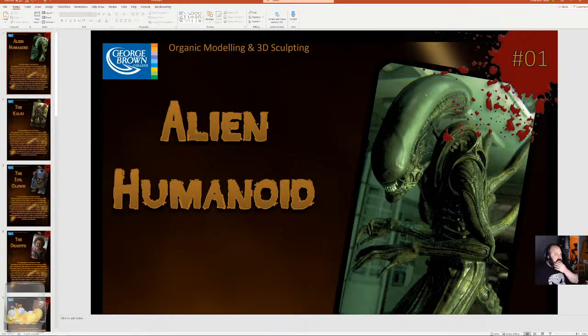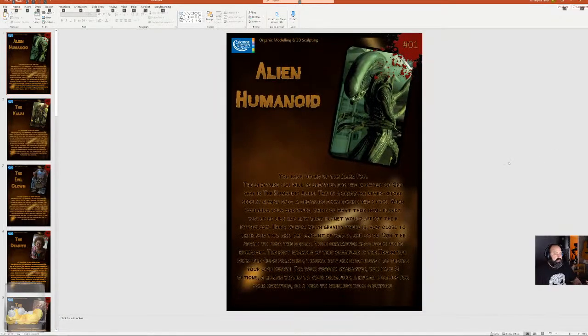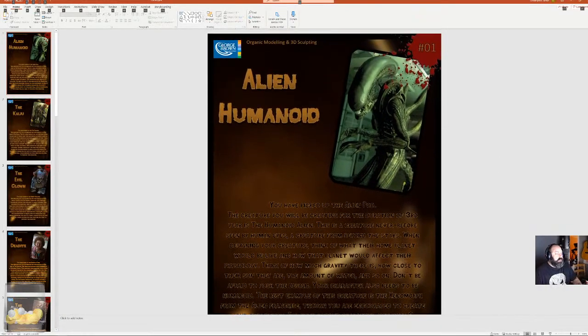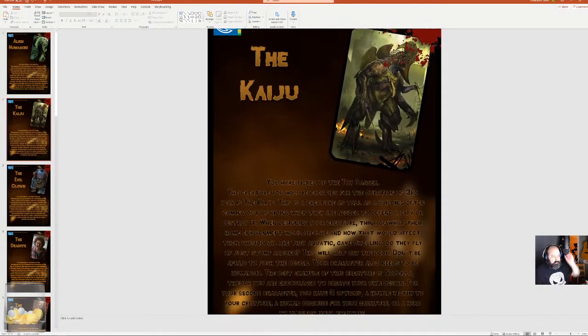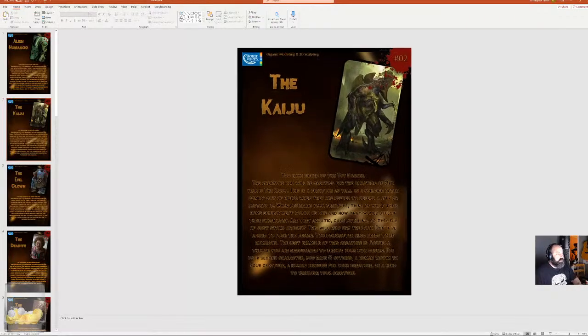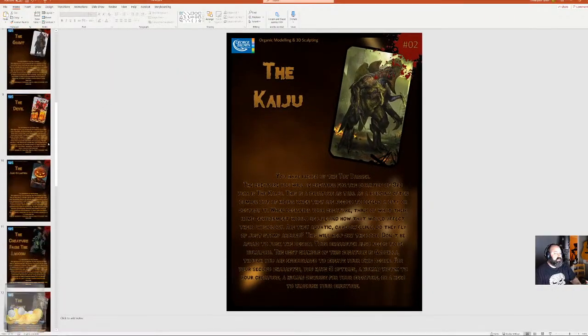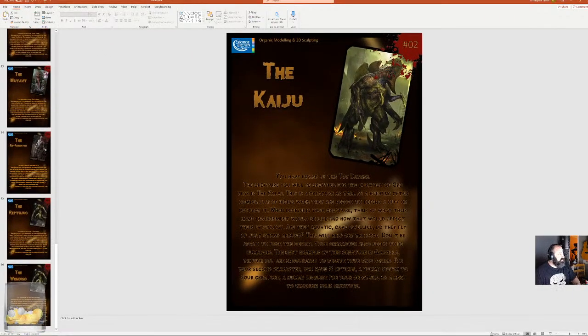And I kind of like that. And I put it on a blood spatter, which I thought was kind of fitting as well. I added George Brown's logo to each of the cards as well. Figured that would be a good thing to do. And then I have my class names up here. And other than that, it's just about the description, right? Going through and making the description fit. And so these are fairly easy to do.